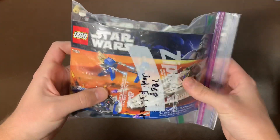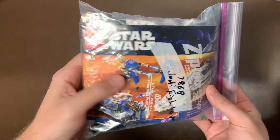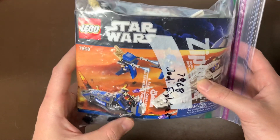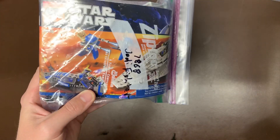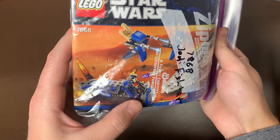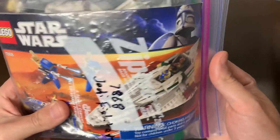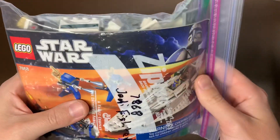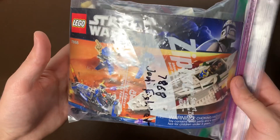Next up, we do have a smaller set, but it is one of the more valuable smaller sets that were made — this is the 7868 Mace Windu's Jedi Starfighter. This one is really cool because it came with these little droid chips. We did have the TX tactical droid — the only time we ever saw a tactical droid — and the only time we ever saw Mace Windu's astromech. Both of those figures together are like $55 or $60 nowadays. Really cool little build set. If people would have known, I'm sure they would have gotten a lot more of those, considering the tactical droid is the only one there.